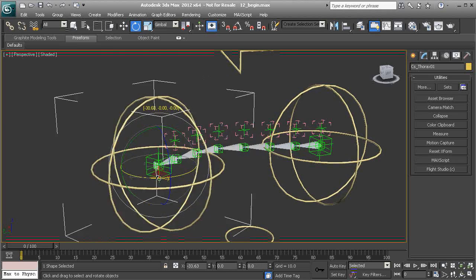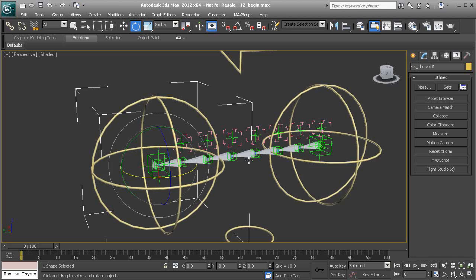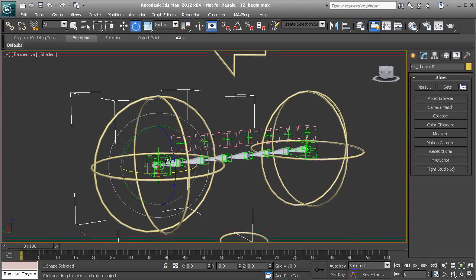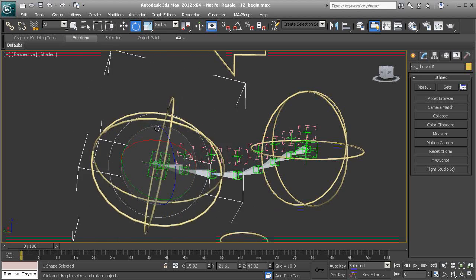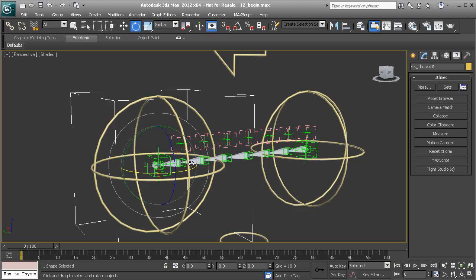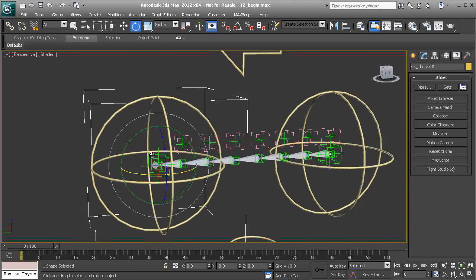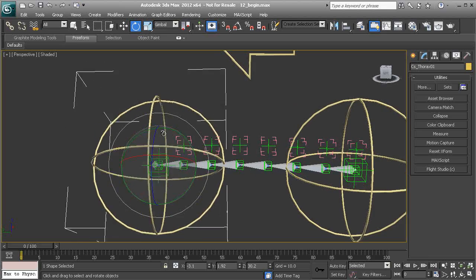So with that being said, we'd want to use an axis order of Z, Y, and X. Now this isn't always the case. You might find that for your needs, another axis order would work best. So it's just a matter of trial and error and testing your rig out, experimenting with animation just to find what would be most stable for your needs.